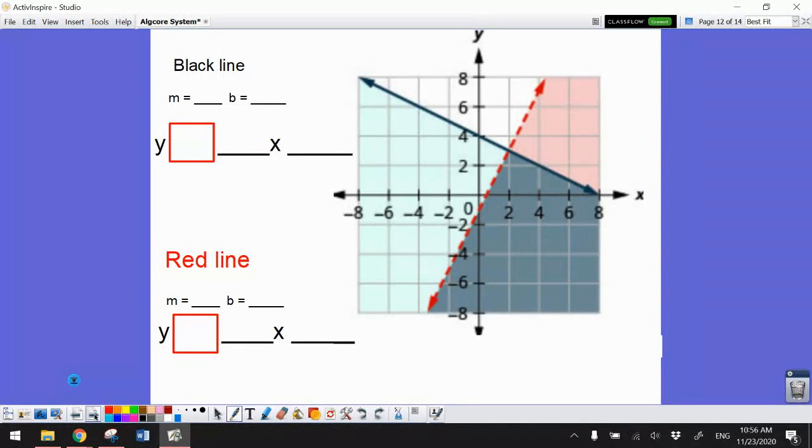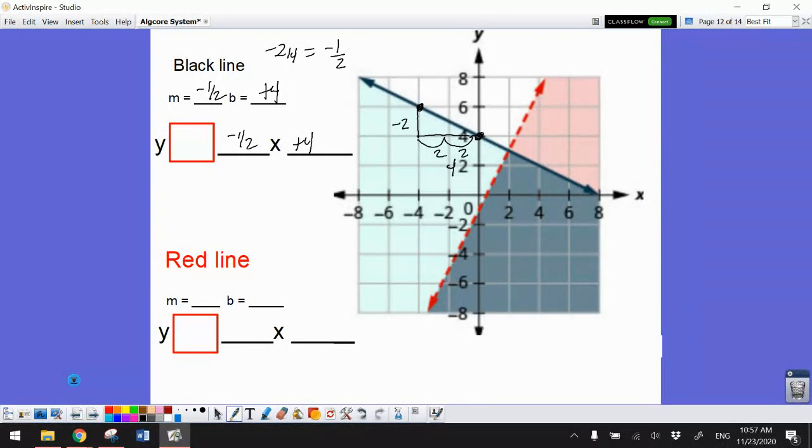Okay, let's see how we did here. So here's a 4, so I know that's my B. And I need another good point. So here's a good point right here. So this is down 1 and over 2, but I need to pay attention to how I'm counting here. So this is really down 2 and over 4. So negative 2 over 4 is really negative 1 over 2. So I need to watch my scale. Not every time I look at this does it necessarily mean my numbers are 1. So my equation I know is 1/2 x plus 4.